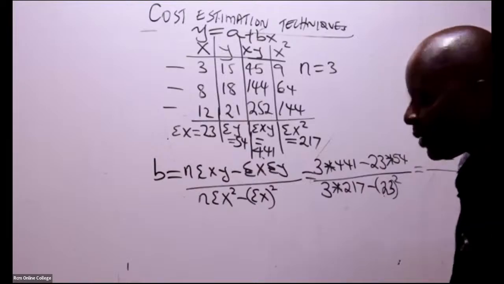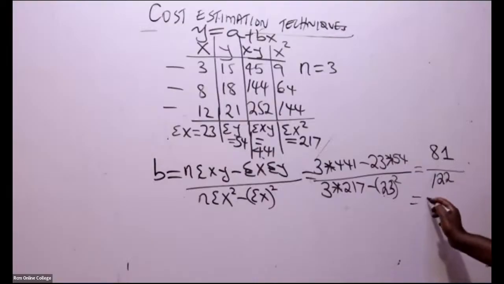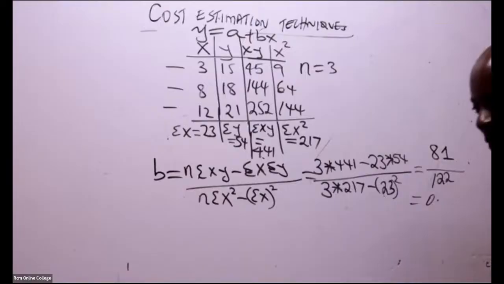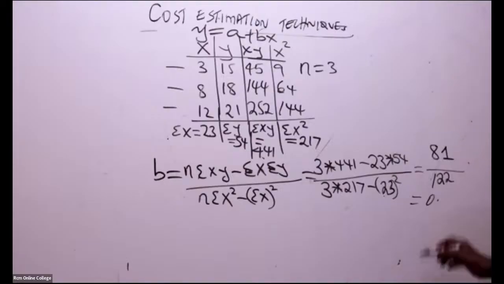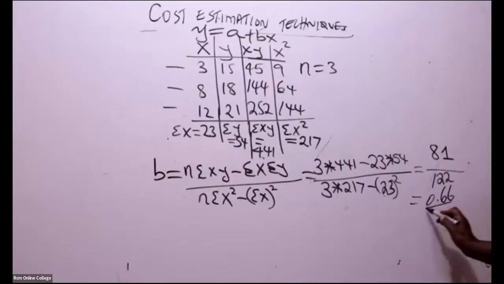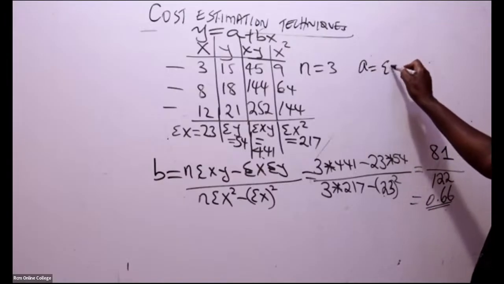So somebody is giving me a figure of 122, meaning that the value of b will end up being 0 point something. So it will be 0.66, right, Maggie? 0.66, yeah, somebody has confirmed up there, I can see 0.66. Thank you so much. So from there, please go ahead and give us the value of A.